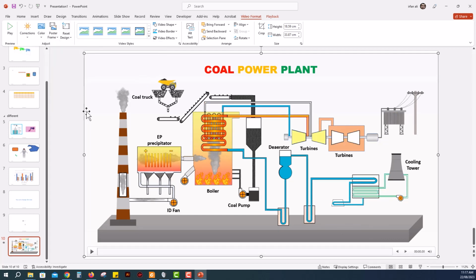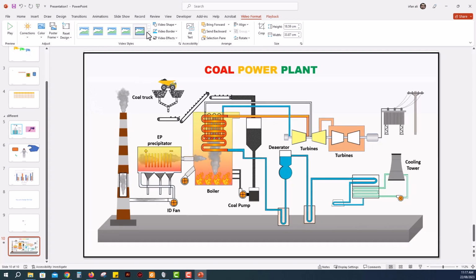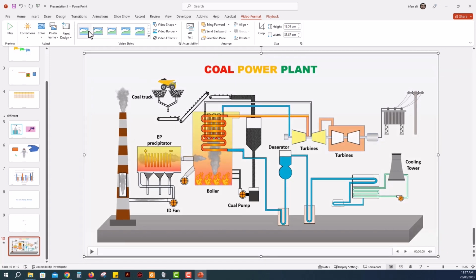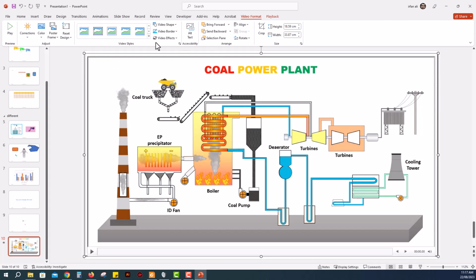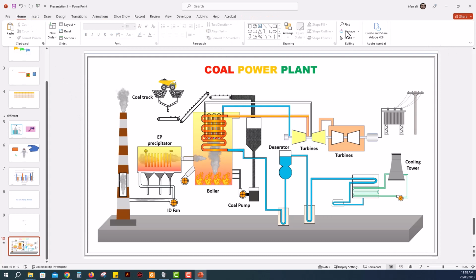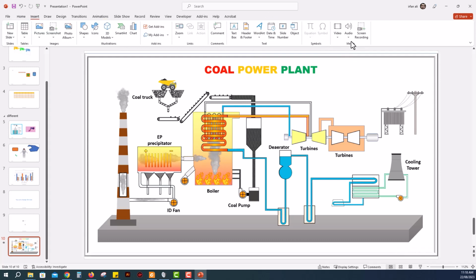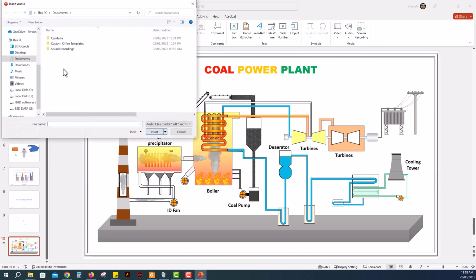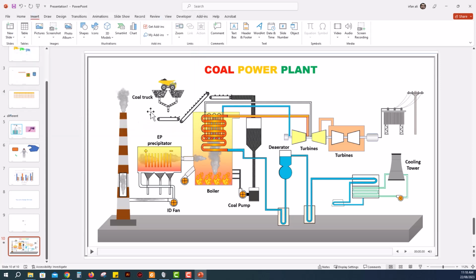Reset design resets the design, and the same options that are available for the image, or these frames, are available here, and the remaining options I already discussed with you. Okay, you can insert any audio if you have. At the moment I don't have any audio, so I can't add any audio here, but you can add it with the same method as you like. As I already told you, if you have any audio, you just select and insert it. Okay, so it's all about these.